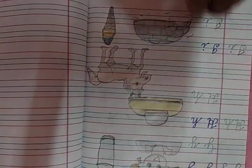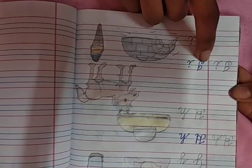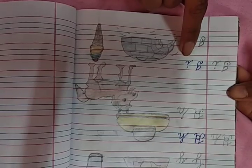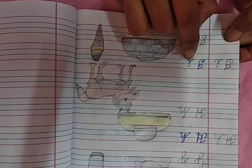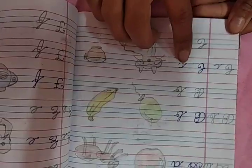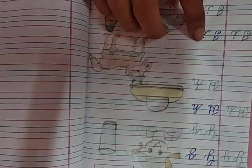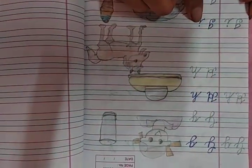So now we have done the I alphabet in cursive. See here how to write I, upper case and lower case. So from A to I we have done now. That is, we have done the letters A, B, C, D, E, F, G, H, I. So we have done nine alphabets from A to I in cursive.